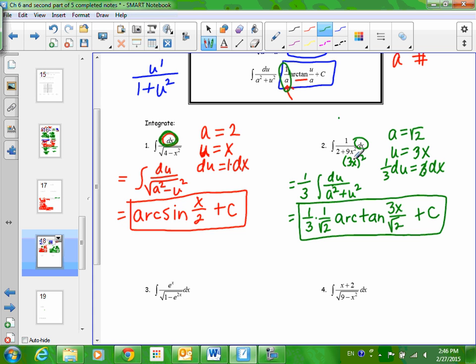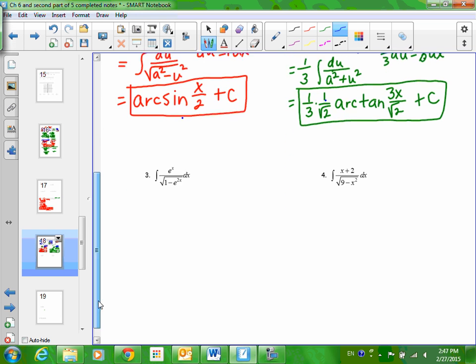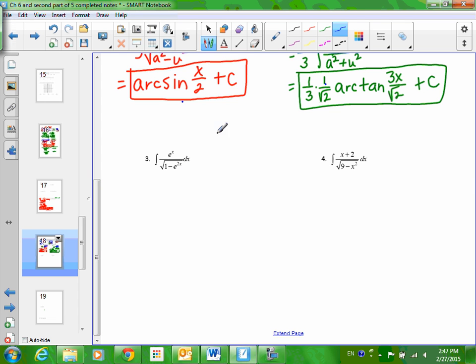All right, now how would we normally check our integral answers? Take the derivative. That's actually not going to work on most of these. Yay. The reason is because a is something other than 1. These are not going to work out really nice. Because think about how we would take this derivative. I would have to take the derivative of this, put it on top, and then down at the bottom I would have square root of 1 minus something. It wouldn't look like this. It would be equivalent, but it wouldn't look like it. Okay? So just know that. Another reason for you to really be comfortable with the formulas.